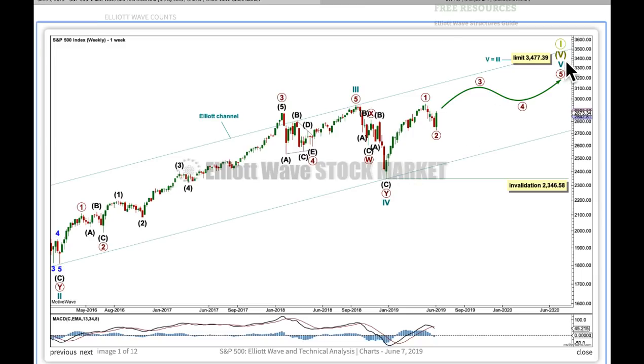I am expecting that the fifth wave will show as a smaller fractal of the whole Super Cycle Wave 5. I am expecting it will have a long extended first wave, the second wave now complete, a shorter third wave, and then we'll have a fourth wave consolidation, which should probably be quite shallow, and then a shorter still fifth wave. And so that's why my targets for primary wave 3 for this count are going to be relatively low, and I am not going to be expecting primary 3 to be longer than primary 1, because if that happens, this limit would have to be exceeded for the structure to complete. I hope that makes sense.